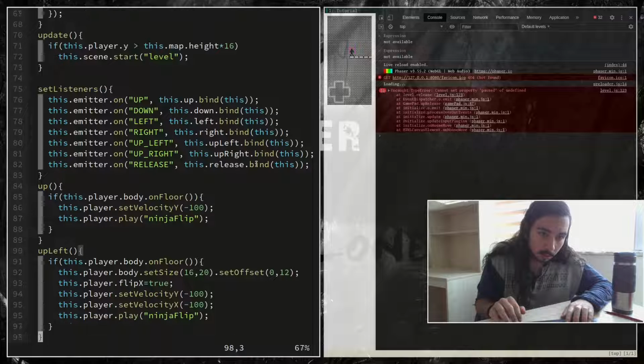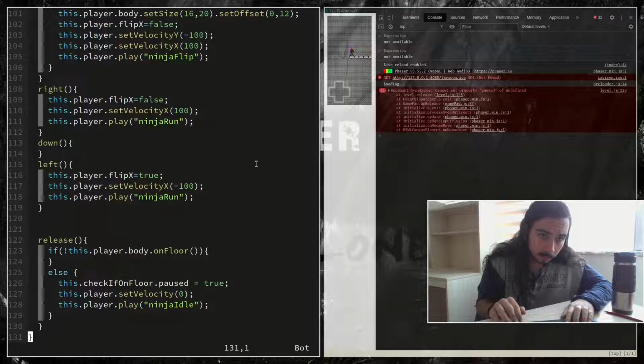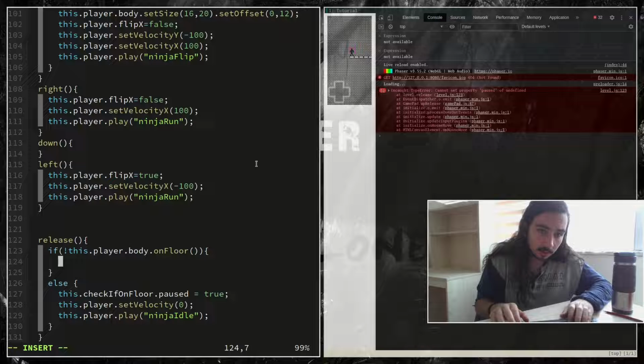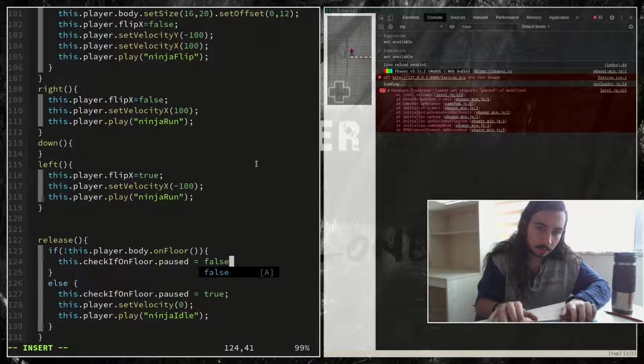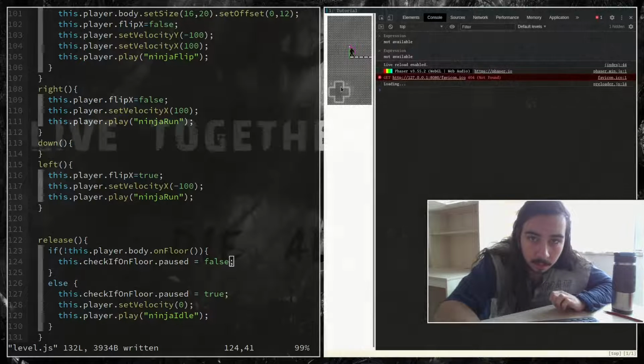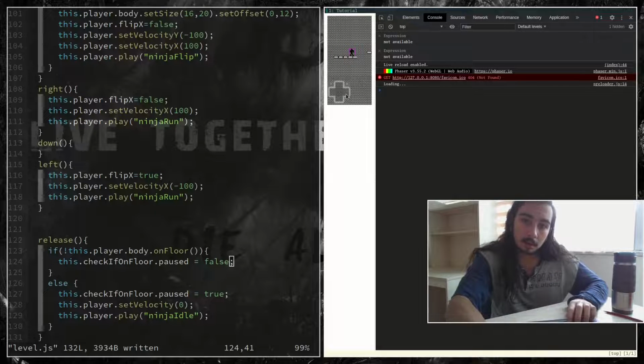And let's go back down there and in the if statement just say this.checkIfOnFloor.paused equals false. Now did this fix the issue? Seems like it did. Yeah, it works fine now.